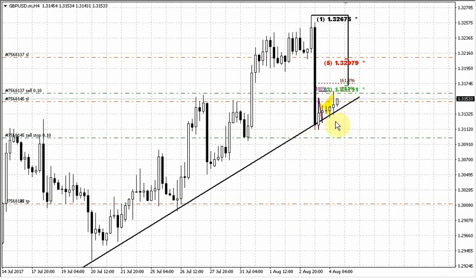My second position will be opened if we get positive numbers on the ADP report, at the moment of the breakout of the lows of this large candle. This probably will also happen as soon as the market breaks this trend line. Maybe you could place the stop entry a bit higher, but I think it could be touched by volatility even before the data is released. That's why I have placed it slightly lower, just to be sure it will not be touched accidentally.